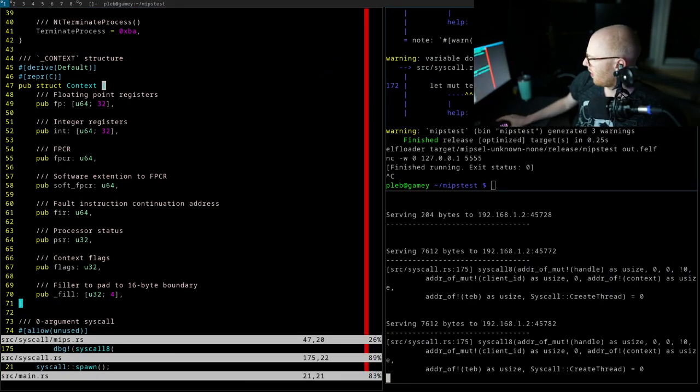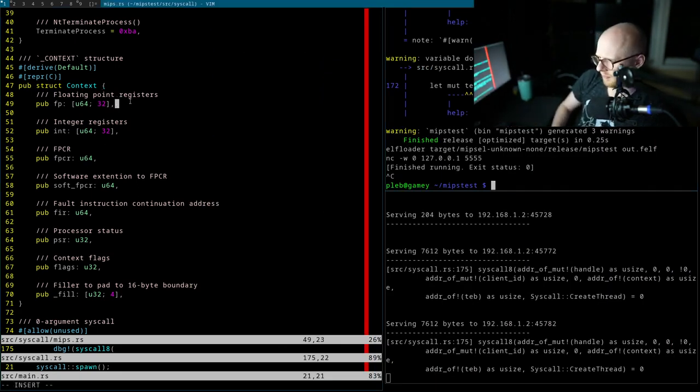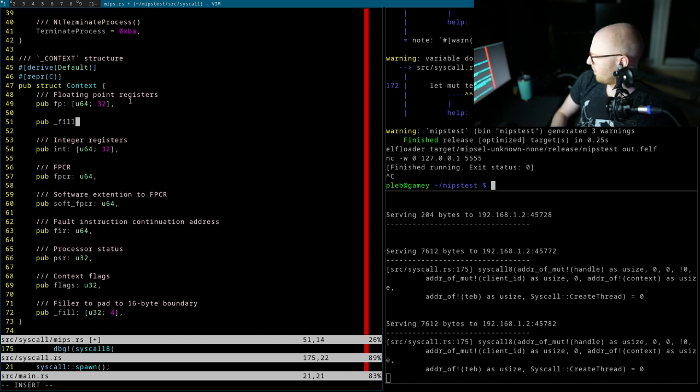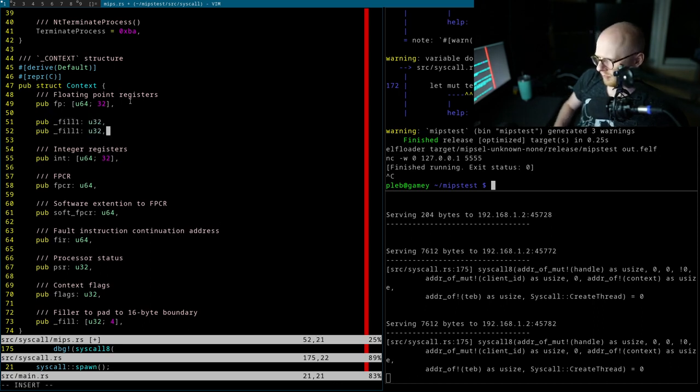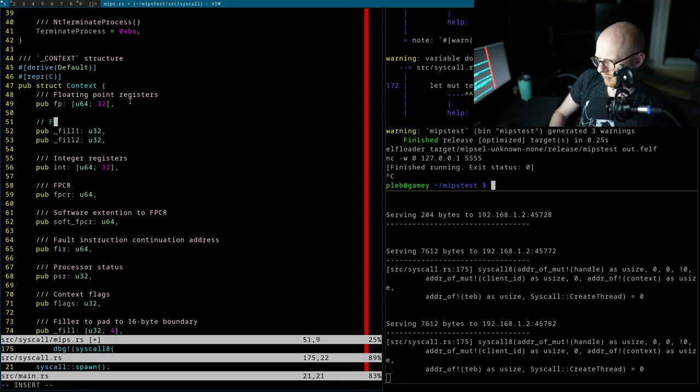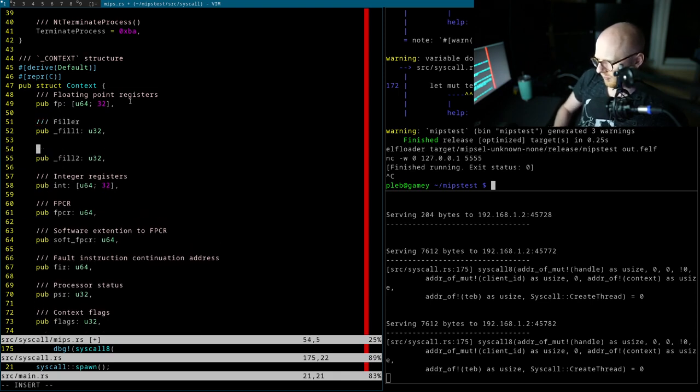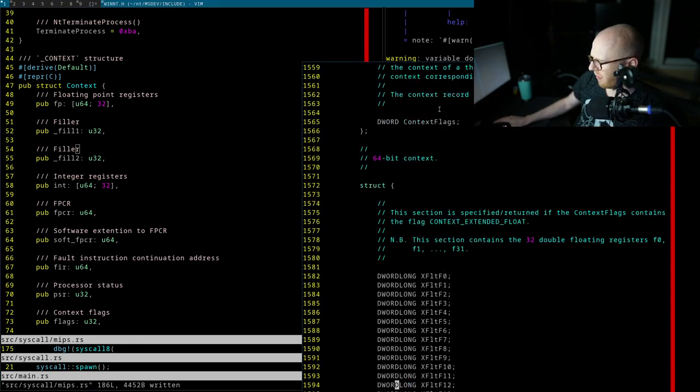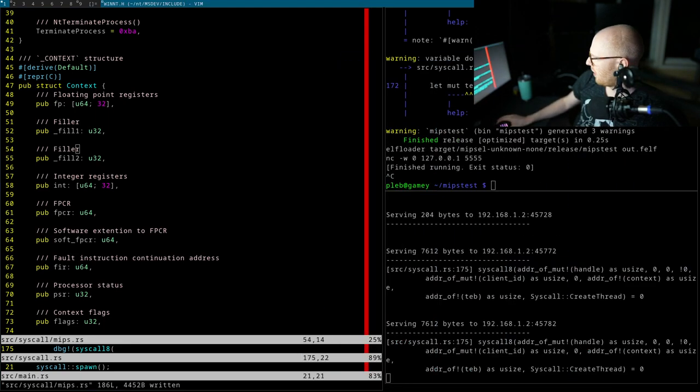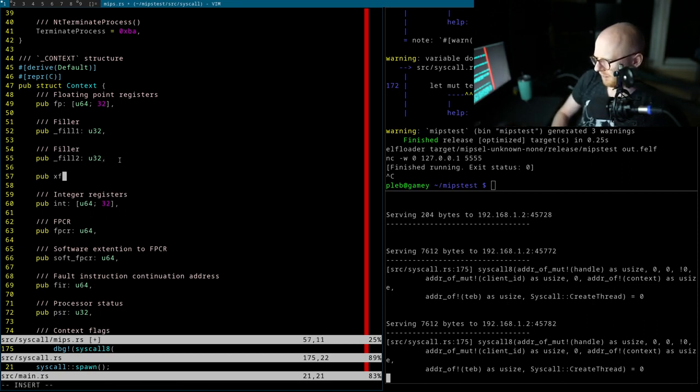So let's start with 64-bit, 31 floats, 2 fills. So 32 U64 floats, 2 fillers. Then we have an XFSR, which is the U32.